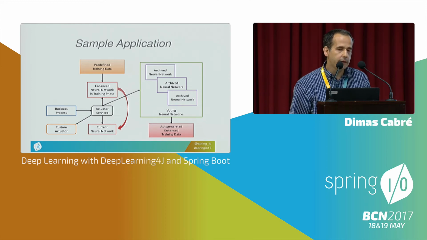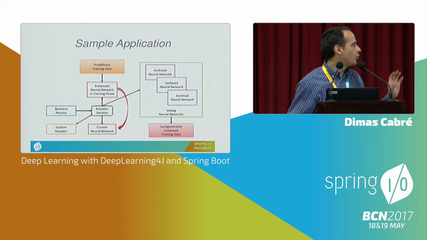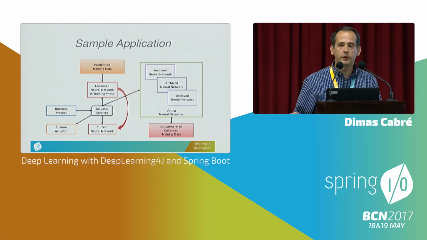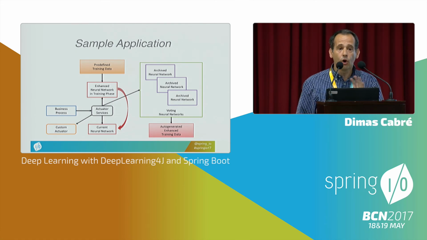What happens with the neural network that has been replaced? We don't destroy it. We put it in what we call a pool of voting neural networks. One of the problems that we have with machine learning is that not in all situations is it possible to get data sets big enough to make the training, okay? If you want to solve a problem that has been studied a lot, it's quite easy to get data sets. But if you want to solve a problem that has not been studied a lot, you probably won't be able to get big and accurate data sets, okay?